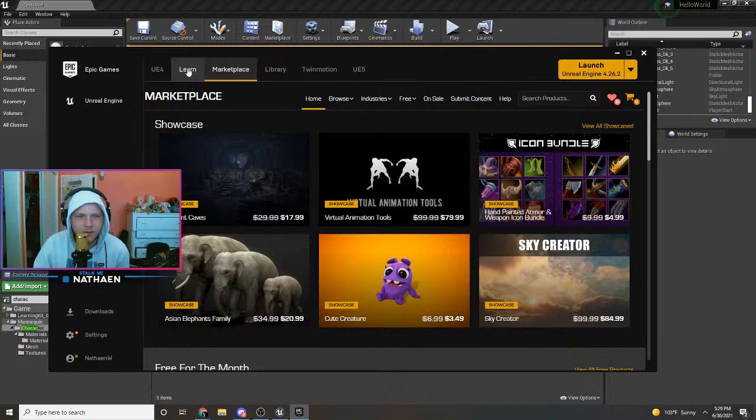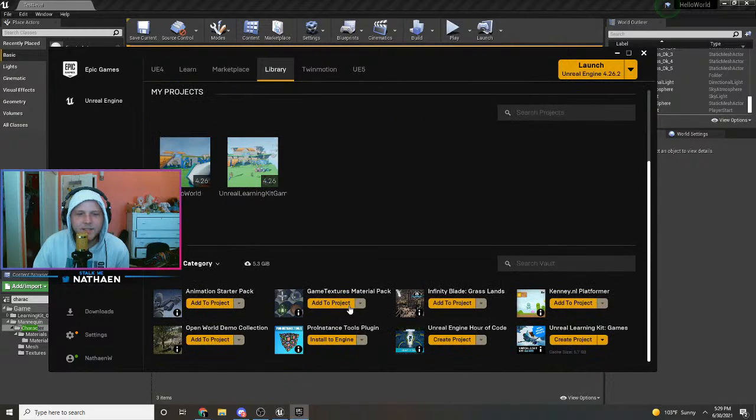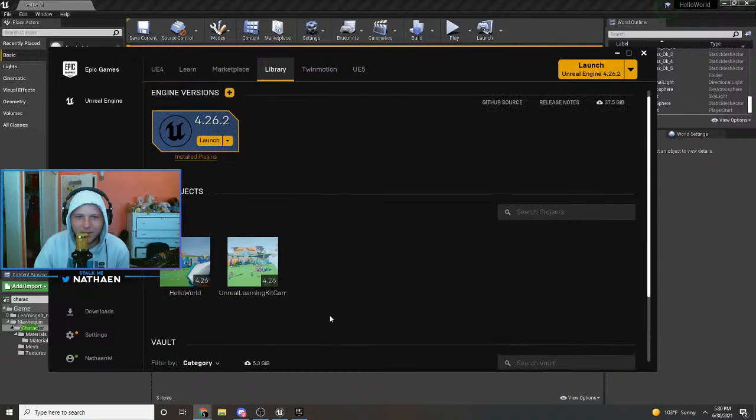I have not been watching this at all. So this is a lie, but it's not a lie. I think this is probably the one you got wrong. The asset pack question. It says you got an asset pack off the marketplace. Where can you access this content? It's the vault. Except you literally just click library and it's there.